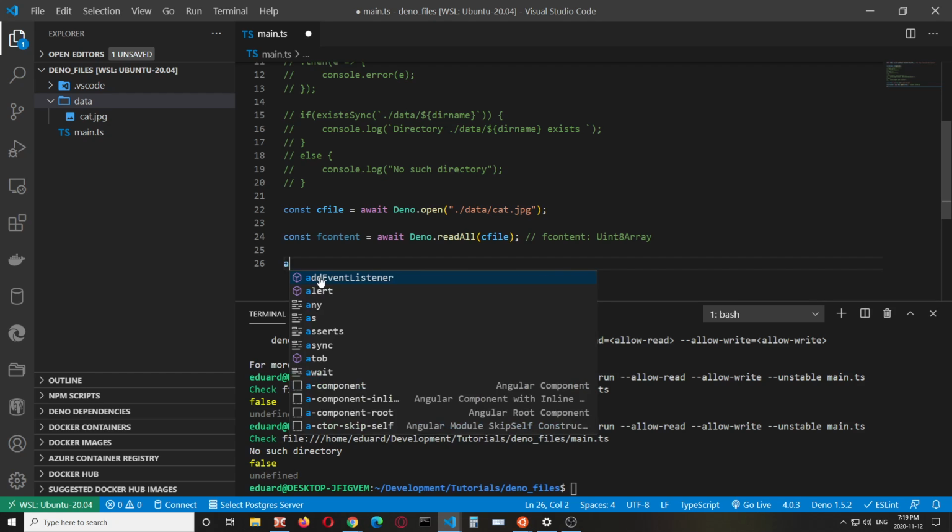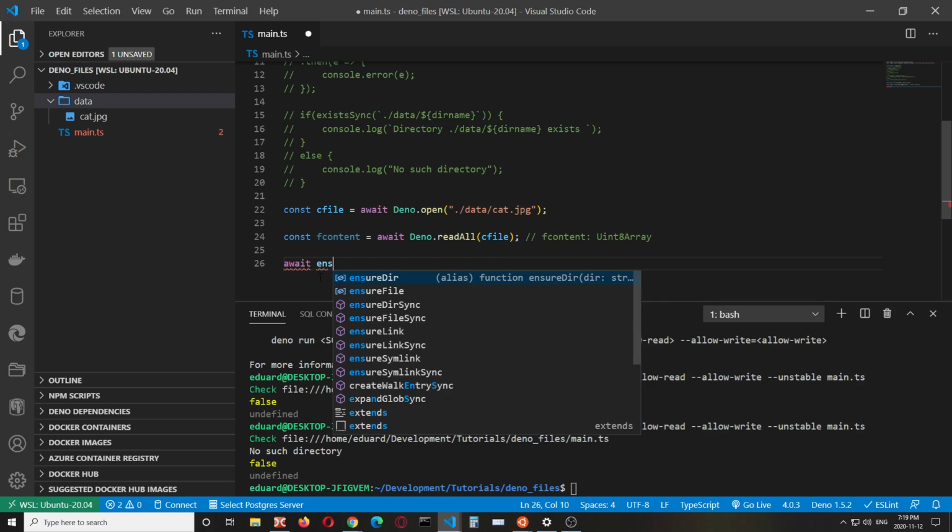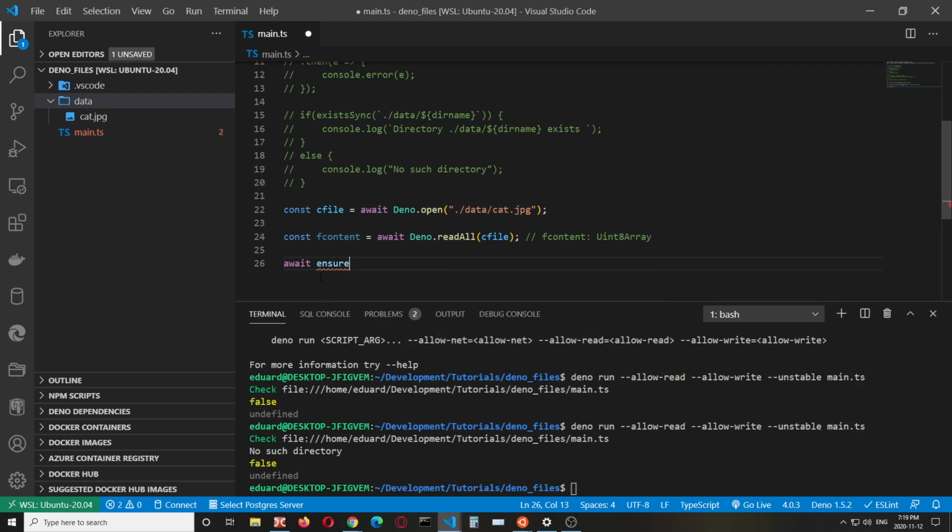Okay, so I'm going first to ensure that the new file. Okay, I'm going to copy this file to another file. So I'm going to ensure that the other file, the new file, exists. So if ensure file actually, so if the file exists, then that's okay.